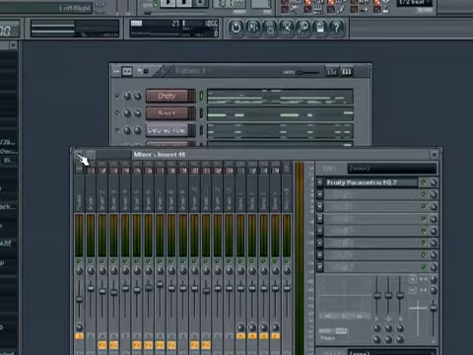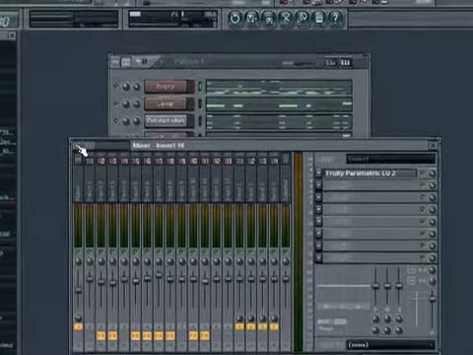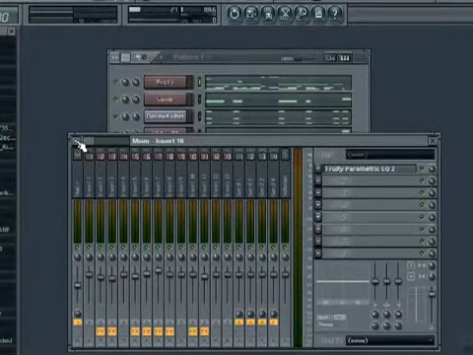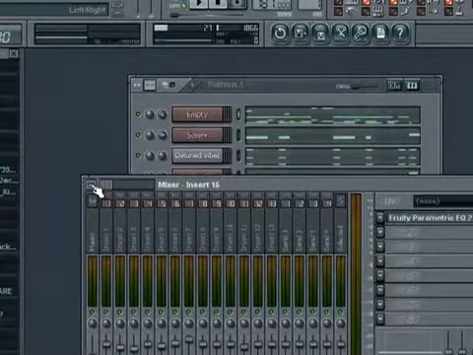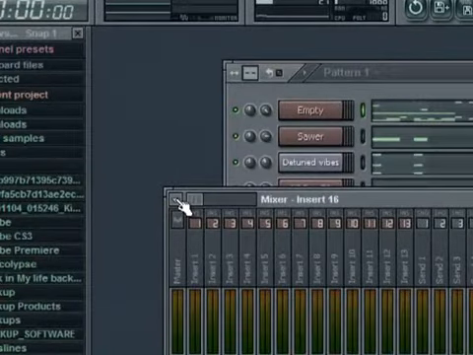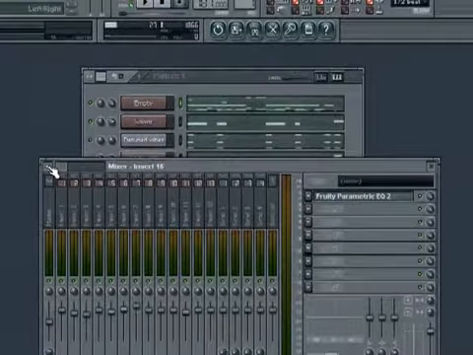Now, let's just say you're in a small apartment and you've got five people living in that small apartment. Wouldn't you get a little bit cramped, a little annoyed? Well, that's kind of what happens between the kick and the bass.